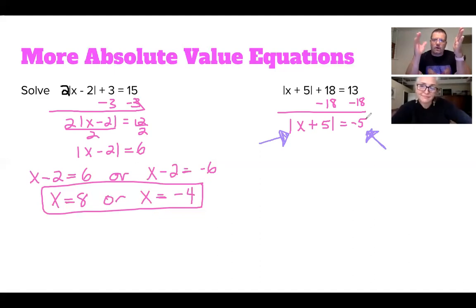Absolute value is always going to yield a positive solution. So if I try splitting this down, I can break it into x plus 5 equals 5 and x plus 5 equals -5 and get answers, but they're going to be wrong, okay? Because one of your answers is going to be, let's say, -10. -10 plus 5 is -5. But then you have to take the absolute value of it, and it's going to go positive. And I have no way of getting -5.